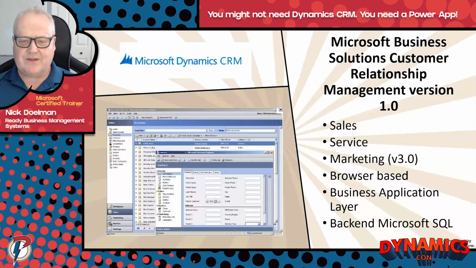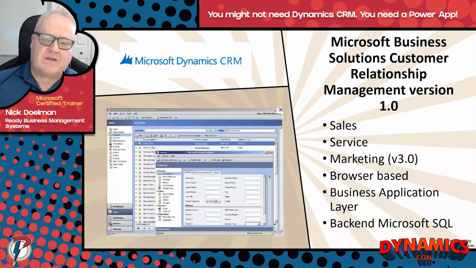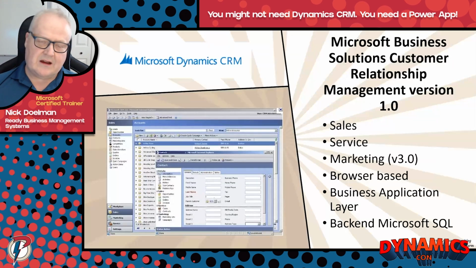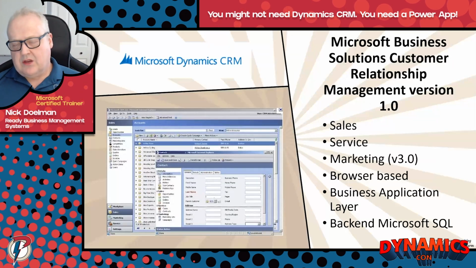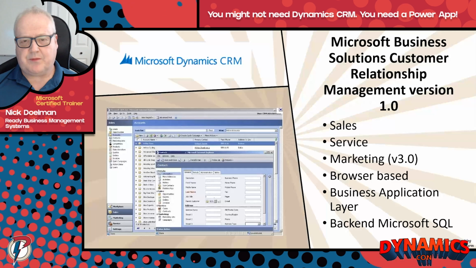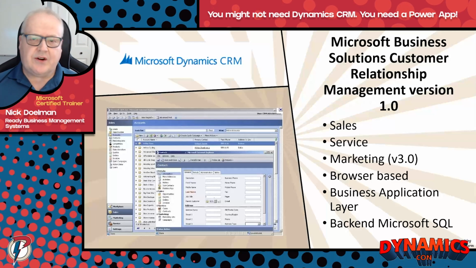If you remember back to 2002, a lot of times software was, of course, installed on servers, and you needed a client installed on a workstation, and you would walk around with your floppy disks or install from the network. But CRM at the time was browser-based. It ran in Internet Explorer. It was completely browser-based, and at the time, that was completely new. No one else was really doing that.